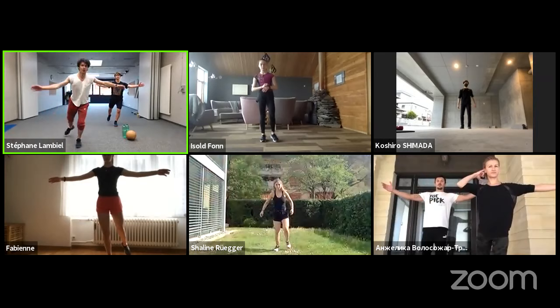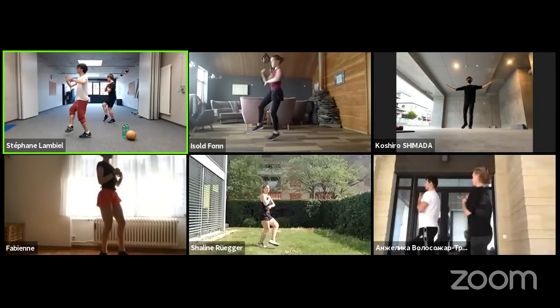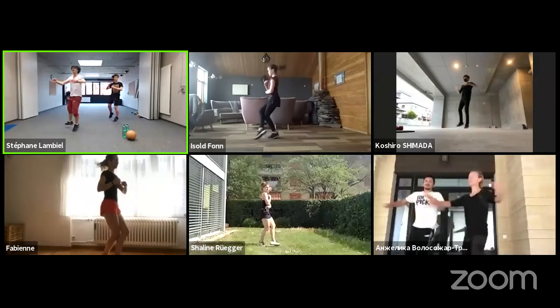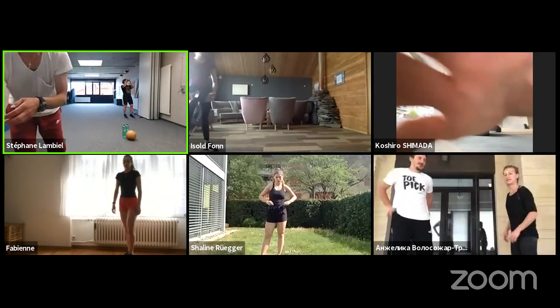Do it slow, and close, open, close, open, close, open, close, open. In 5 seconds, we go a little bit faster. Be precise with your quarter and go up and up and up and up. Keep your box very square and go up and up. Up and up and finish. Good job. Nice. Very good. Very, very good.